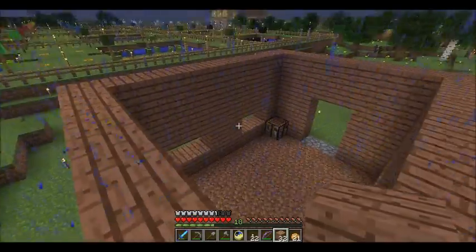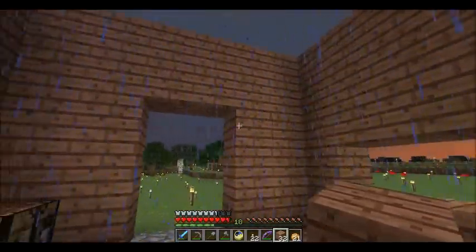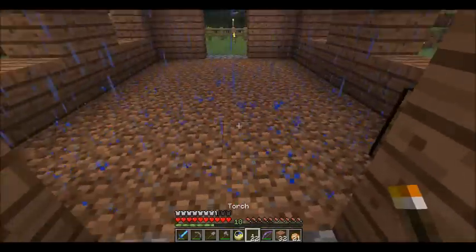Okay, so it's going to be kind of a basic barn design. I'm going to jump. Ow! Stings like the dickens! We're also going to put a chest in here right now, after we get some light.